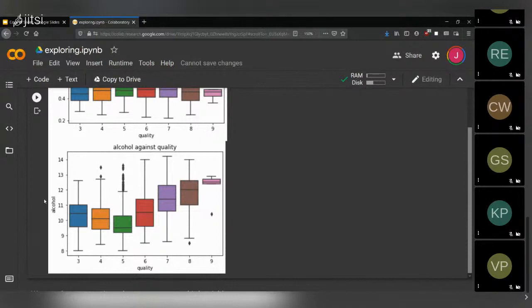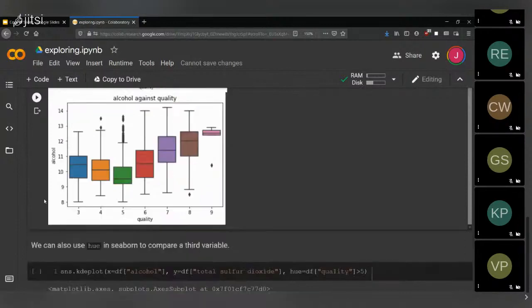And we might want to specifically remember that the alcohol and the quality have some sort of relationship with each other. And like I said, when we have three variables, we might want to plot them together. So we've already used our 2 dimensions. What we can do is change the color of the data point.